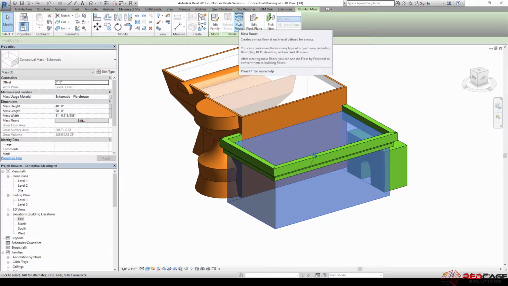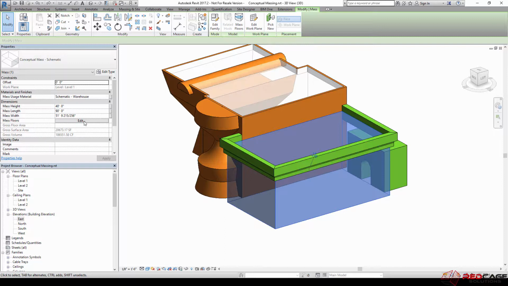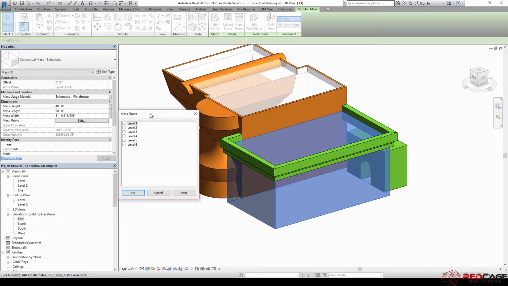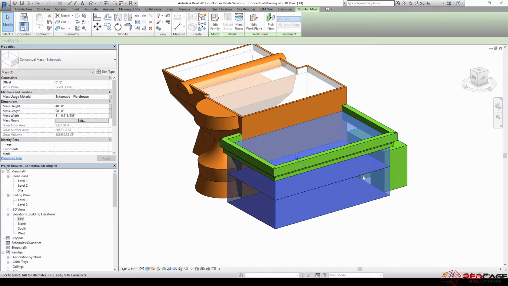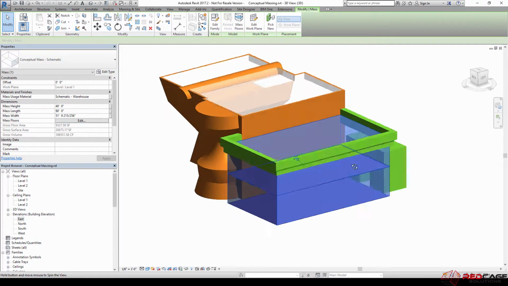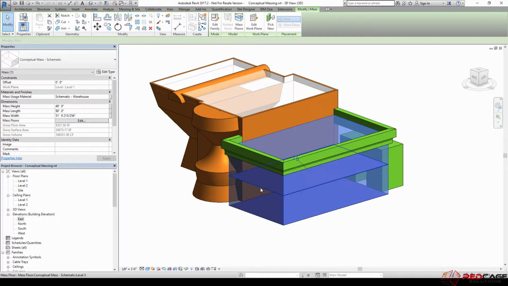You can come to it up here, or you can click on the instance properties. You can see it in here as well. So I'll put in 1, 3, and 5 on this one. I'm not even sure that 5 intersects this guy, but we'll do that one anyway. So when you do that, you see now we've got these 2 levels in here. Okay, so these can now be used to create floors.